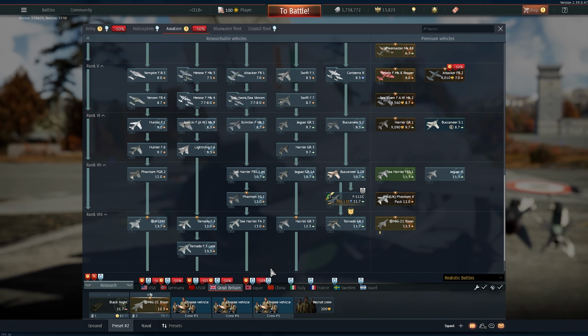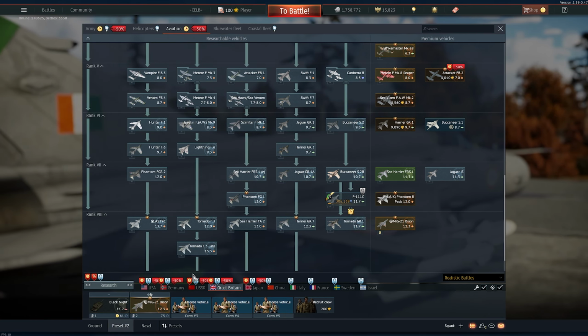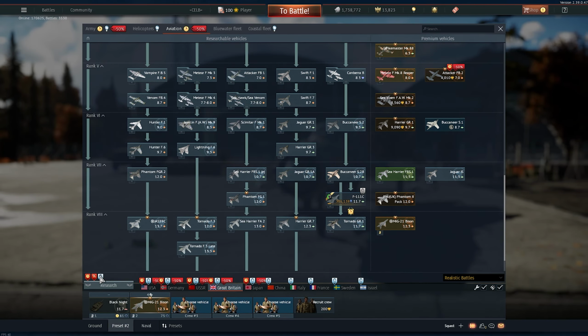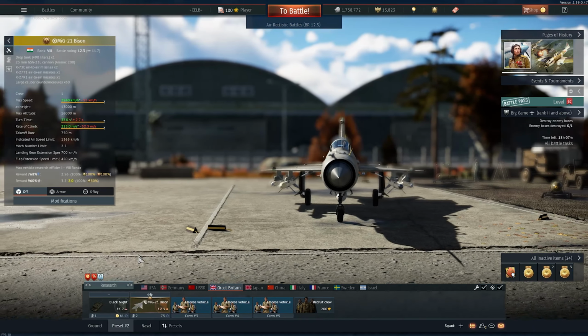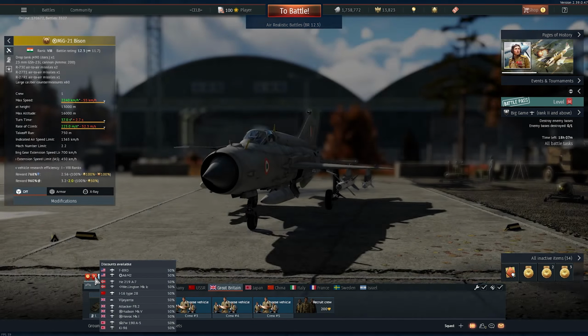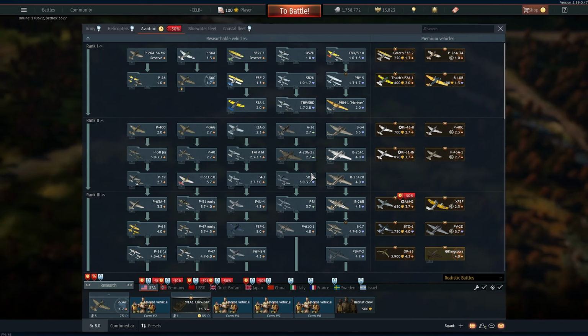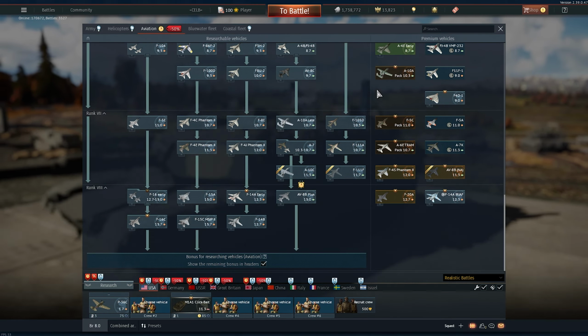So here in the game, there are so many icons over here. They might want to change it up a little bit, but you can check out all the vehicles by hovering the mouse over this thing. So the first one, F89D. This is the F89 that is with the rockets.